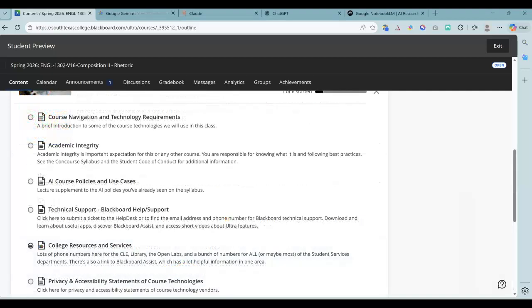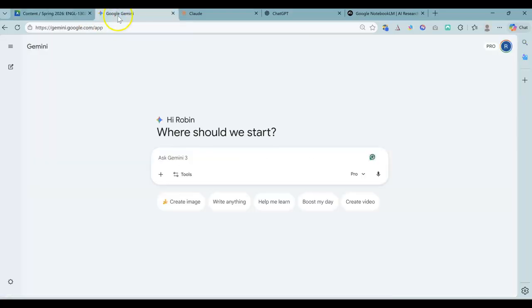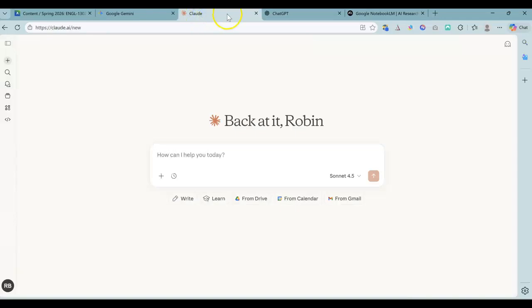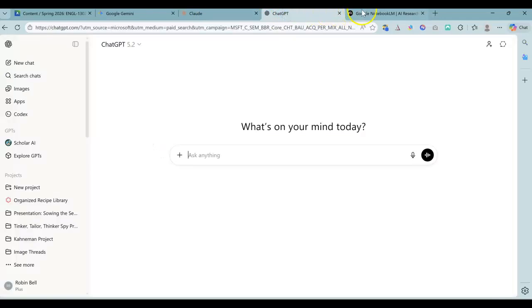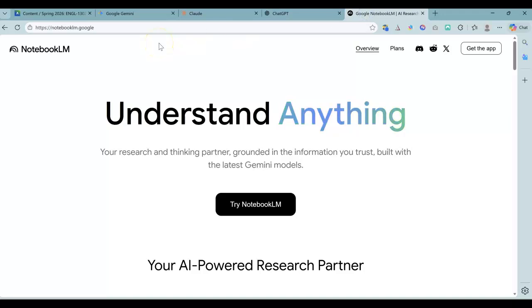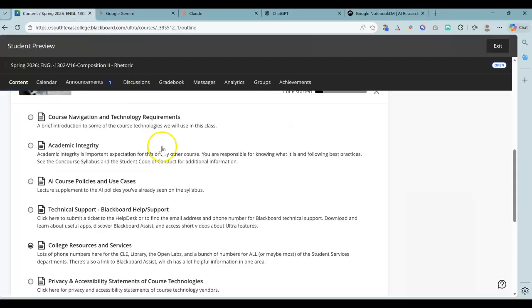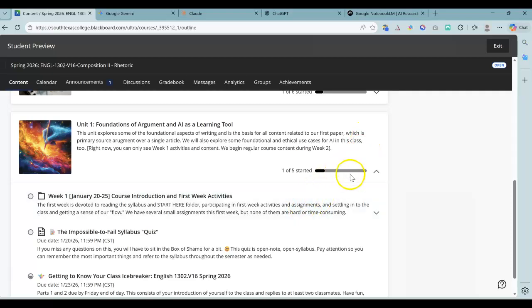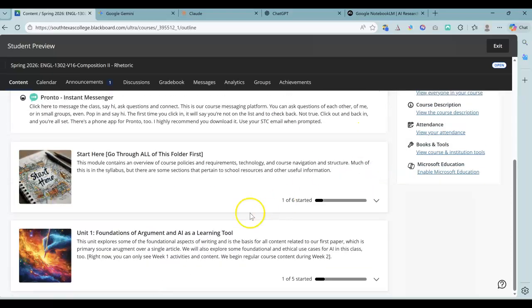One of the biggest surprises in this class is that we'll use AI to support learning and develop critical thinking, but not to do our work for us. That means we won't use it to write our essays or assignments, or have it do our thinking, or have it tell us what to write about. Instead, we'll use it as a tutor, as a thought partner, and as an assistant with really transparent workflows and reflective writing. So if we do this and we color inside the lines and play by the rules of engagement, we'll have a fun, productive, and dynamic semester.